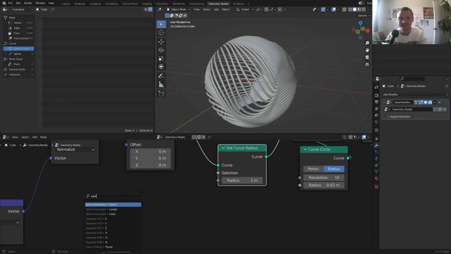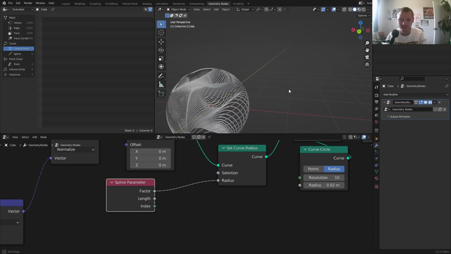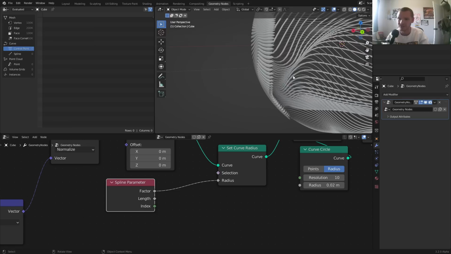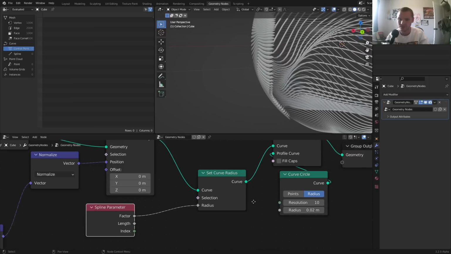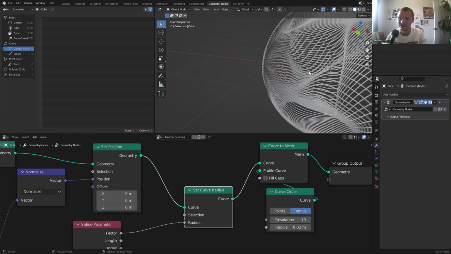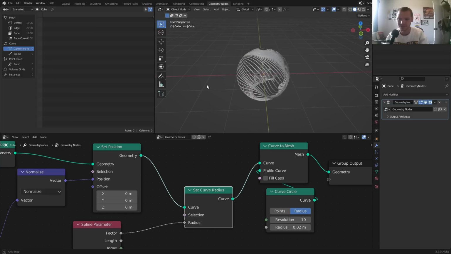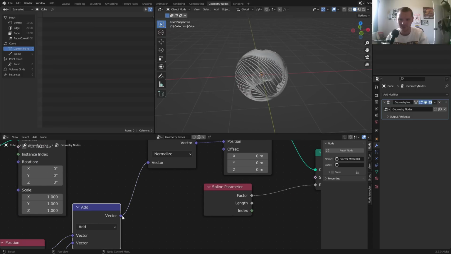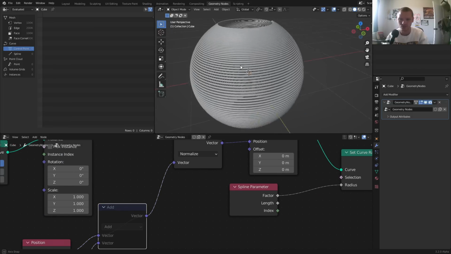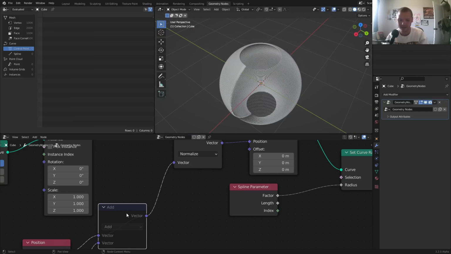The parameter is basically saying what distance we are along, or what percent completion we are along the path, 0 to 1. We're going to look at the spline parameter, and you can see what this does is it's going to be a little hard to see, but you can see it starts off very thin over here. So here's the before set curve radius. It's just a thick line. Now it's thinner, and as we travel around the sphere or along the path, these get thicker. It will be a little easier to see without the distortion. So they're very thin, and then as you go around, they get thicker. Let me add our distortion back in.